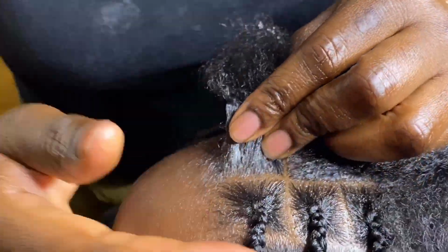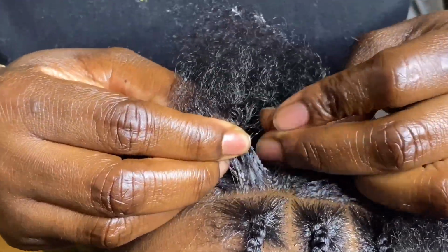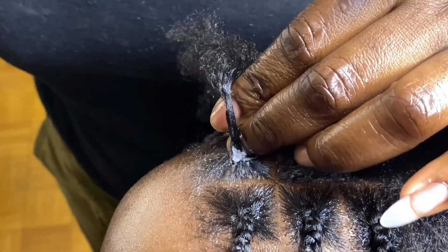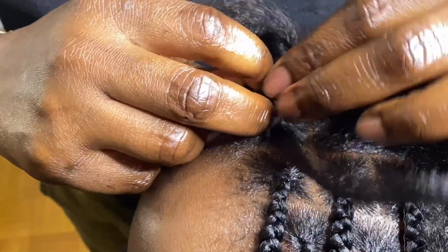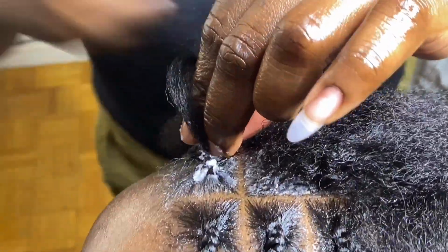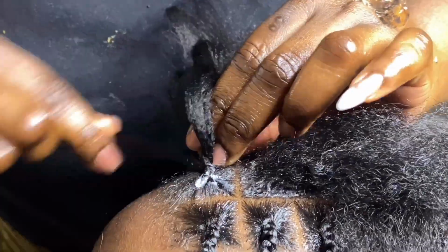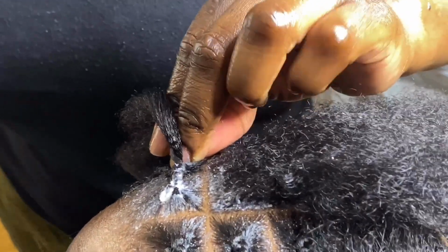Now we're at the top. I'll let you see how I put everything I said into work. I part it into 3 parts, braid it, start it up, add the hair. You can see a little bit of the residue from the jam. It's okay. When I finish, it will all melt in as I dry it later on in the process.